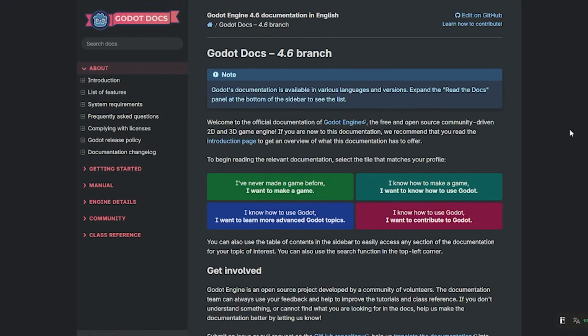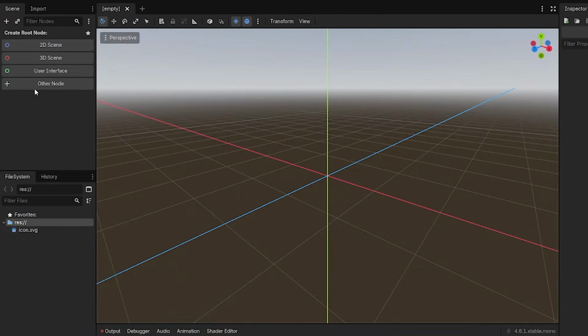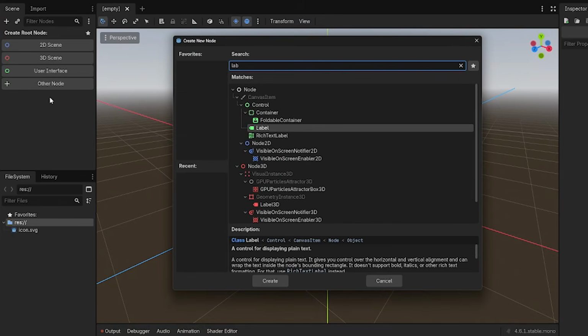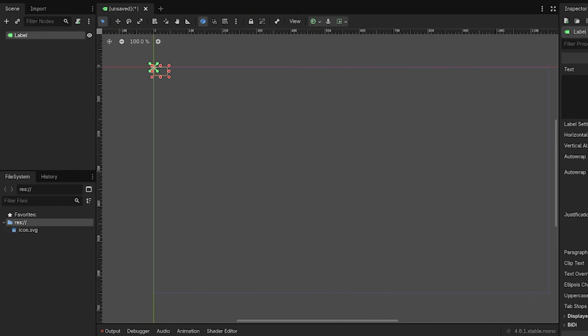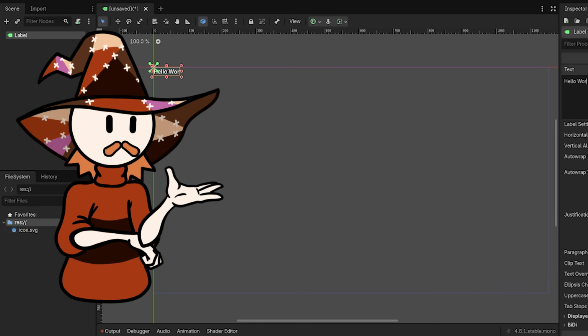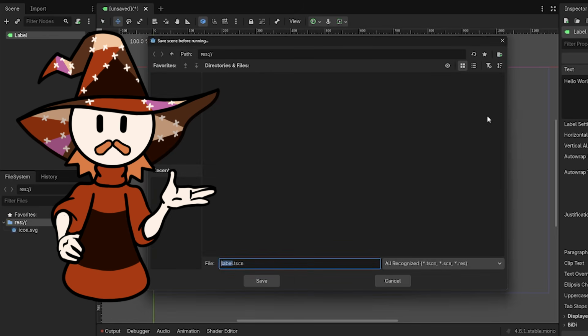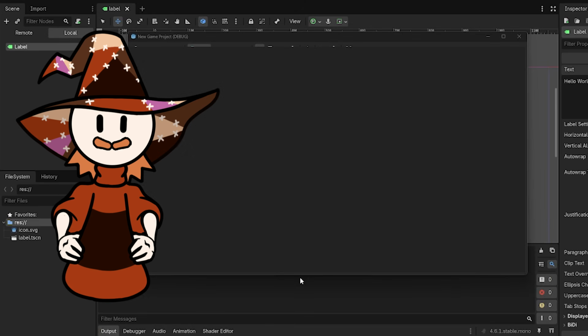So I opened the docs and look at this, they have four different tutorial levels for beginners. Well, I already know how to make a game, so I guess I'll go with this option. The first step in this tutorial is to simply create a hello world using a node. This is the most basic stuff in any kind of programming software, but it can't be overlooked. People say that every time you use a new programming tool or language, the first thing you need to do is a hello world, or else it will bring bad luck to your projects. I'm not superstitious, but I don't want to take any risks.